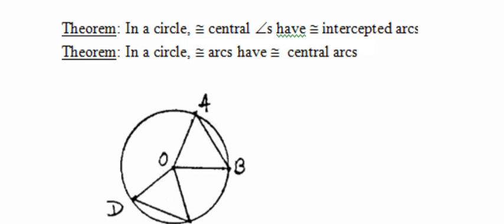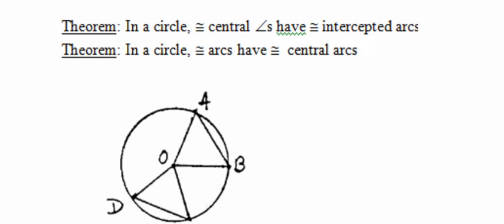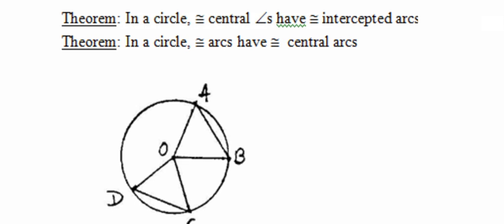The first theorem says anytime we have a circle and we have congruent central angles, their intercepted arcs have to be congruent as well. So in other words, if we take a look at the picture, if we have two central angles there and there that are congruent, we know that they're central angles because their vertex is at the center of the circle. Then because the degree measure of their intercepted arcs is equal to the degree measure of the central angle, we know that their arcs have to be congruent as well. So if those two angles are congruent, their intercepted arcs have to be congruent as well.